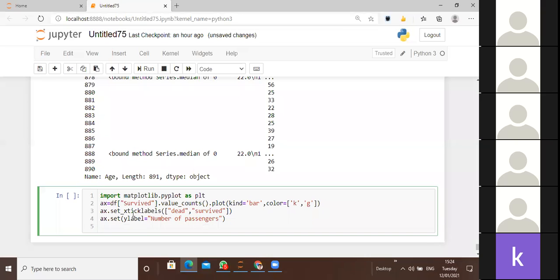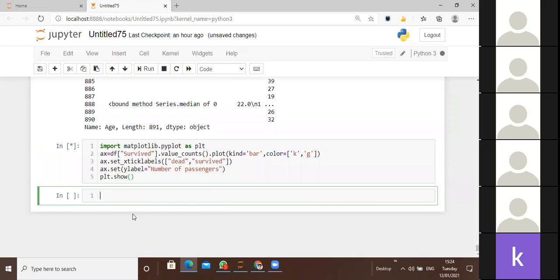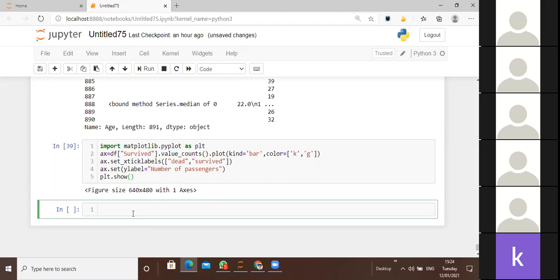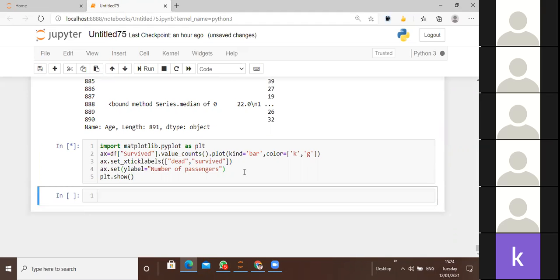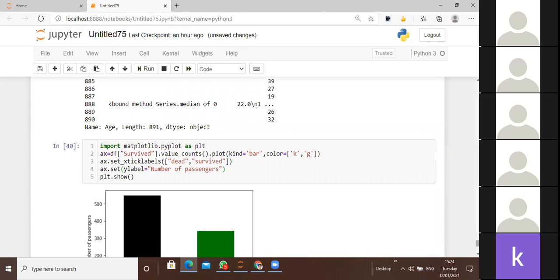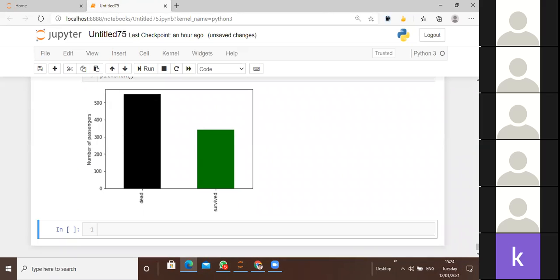And then I want to display this. So it's importing it. Yeah. So it is showing me the detail over here like this. So number of passengers, Y label. And on X axis, no, I'm not putting X label over here. If I write X label, then the information will come like this, down. But I have used X tick label.